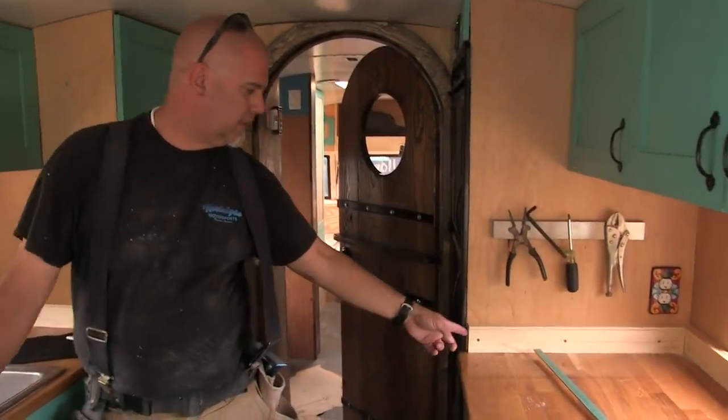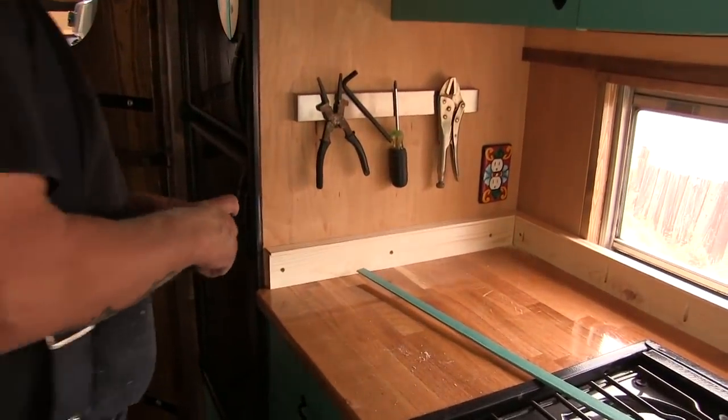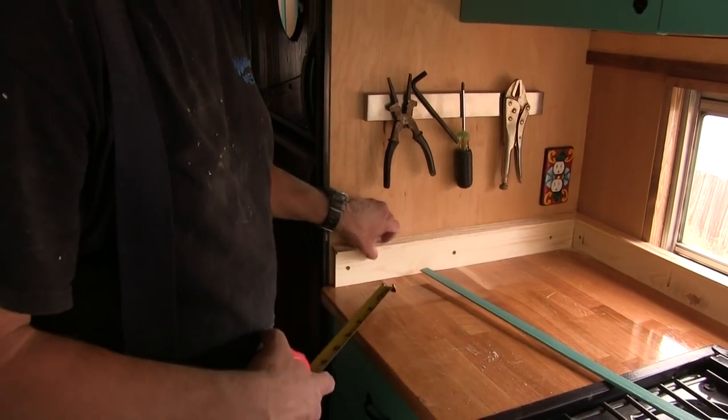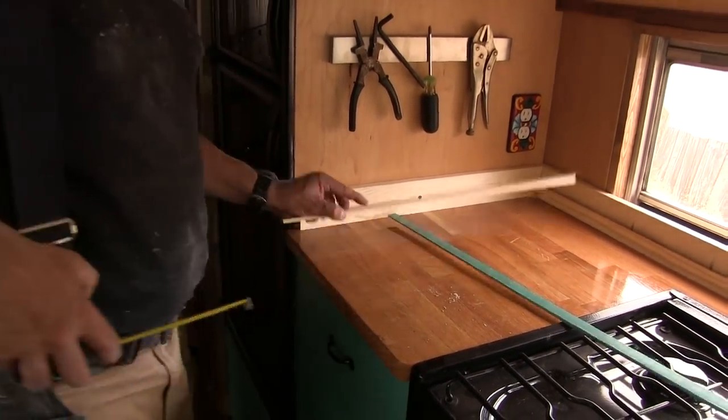Now we gotta make these little end pieces. Slivers, which should be 2 1/4 plus a quarter. Or whatever this measures. 2 3/4, just slightly under.